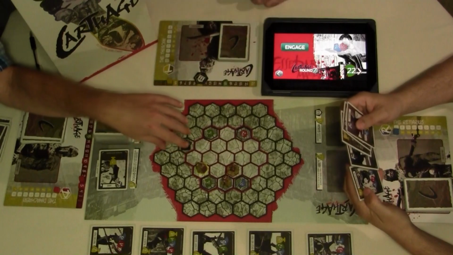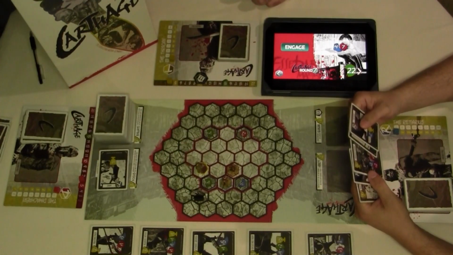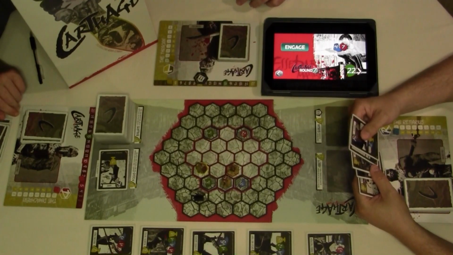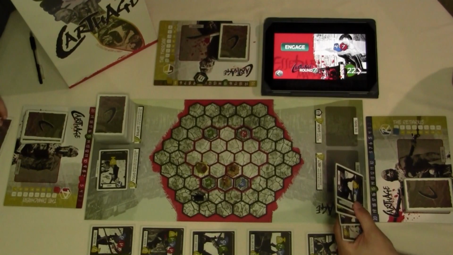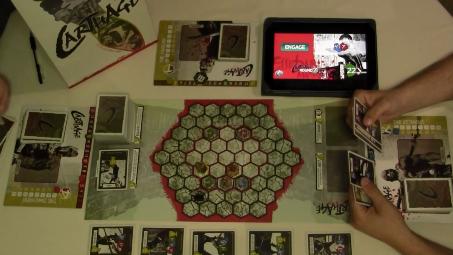Engage. We need him to land right next to me. 1, 2, 3, 4. Well, he didn't. Damn it. And somehow you're still alive. I don't know how this is still happening. Jeez. Okay. Who's first? John is. Hey, John. Don't go on that shield. Okay.